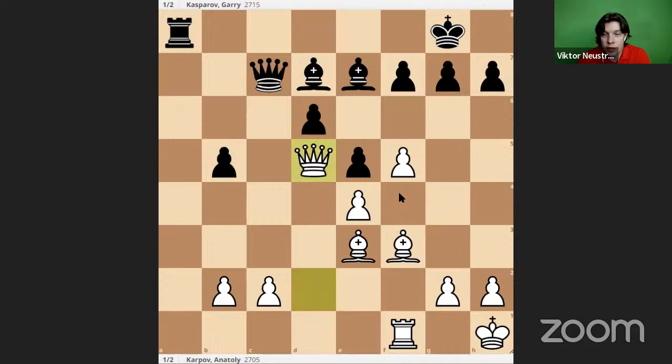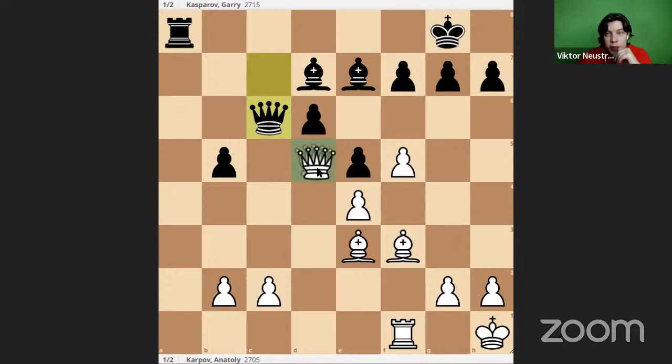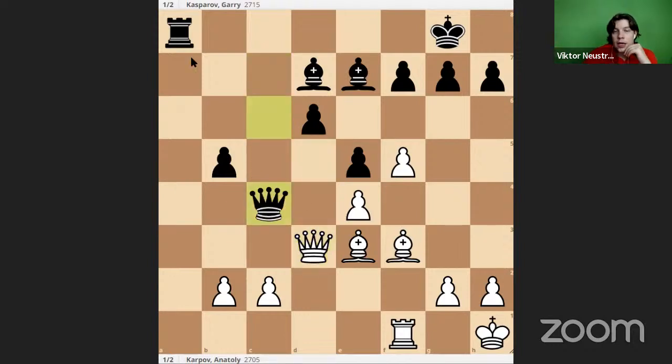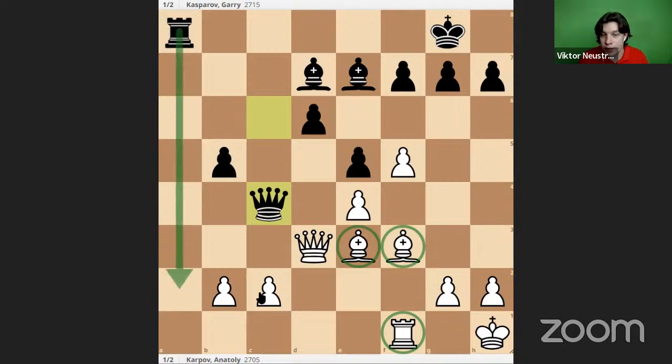So taking with the queen. But then with queen c6, there is no attack and nothing to be worried about. So if the queens are exchanged, even this endgame is better for black. So the queen should retreat. I mean, still queen c4. And this attack through the c file is stronger than any potential attacks on the king side, because with these pieces left and with lack of space on that side, I don't see the way of how to initiate the attack for white. Even black can always invade the enemy camp and force the white pieces to return back to defend their weaknesses.